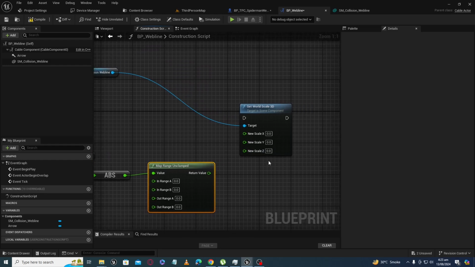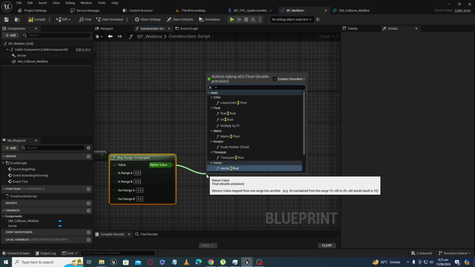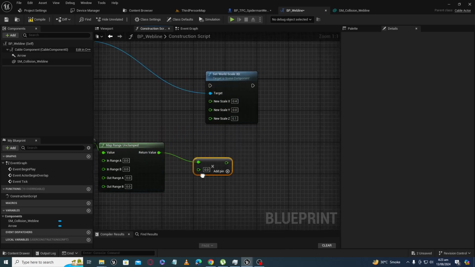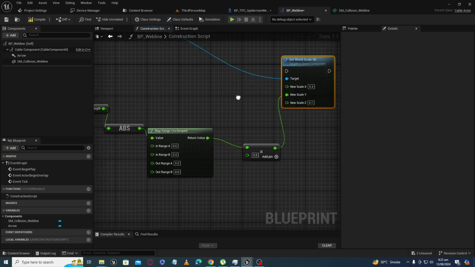Now we are going to make it 0.1 or some value which suits best, and 0.4 here, or maybe 3, whatever value, and we are going to multiply it by a factor here of something near to 1, and we will plug it in here.